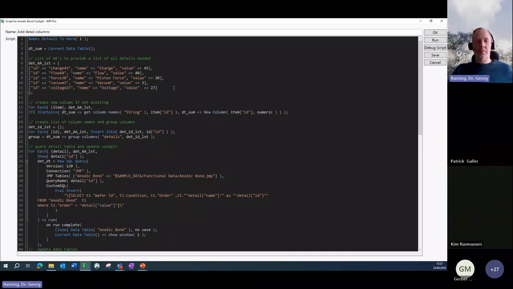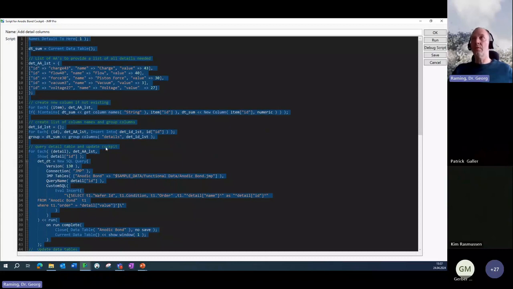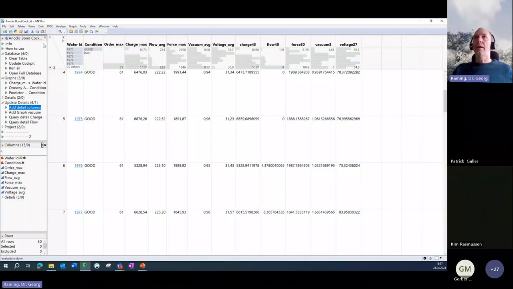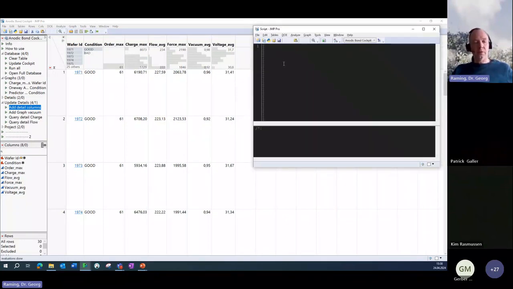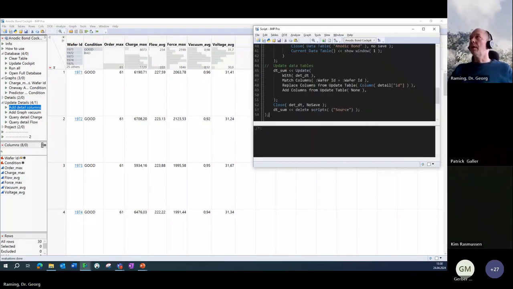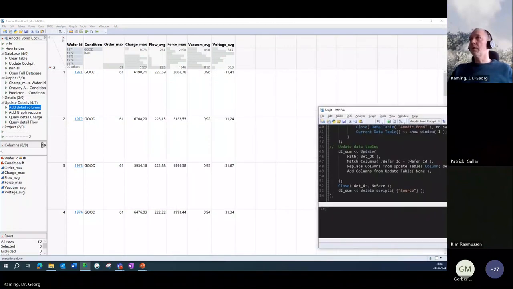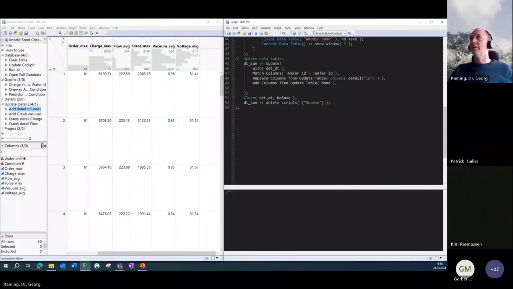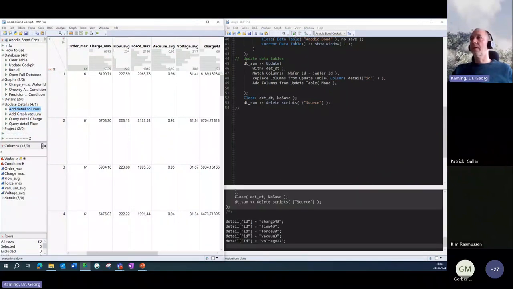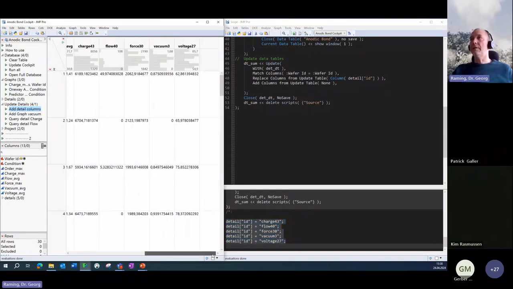Maybe I will try to put this in a new script window. I copy everything. I start with clear table, update cockpit. Control T gives me a new script. And let's have a look into this. So if I do so, we can see here for debugging issues, we see the shown detail names.